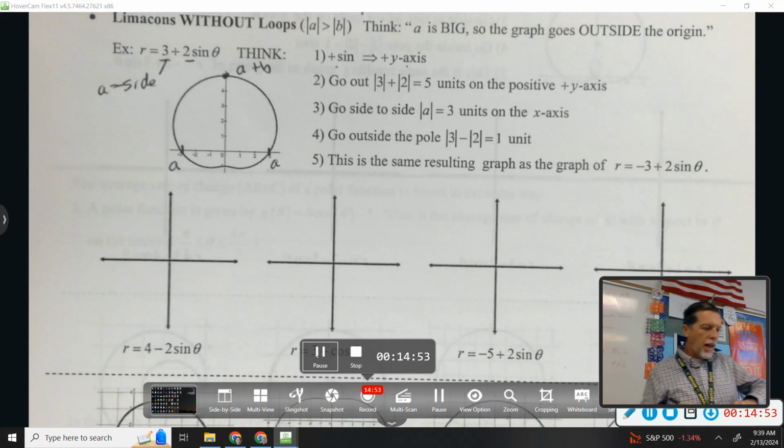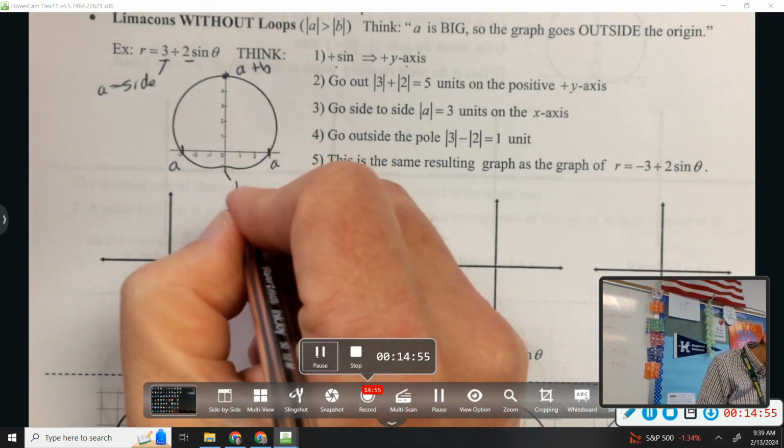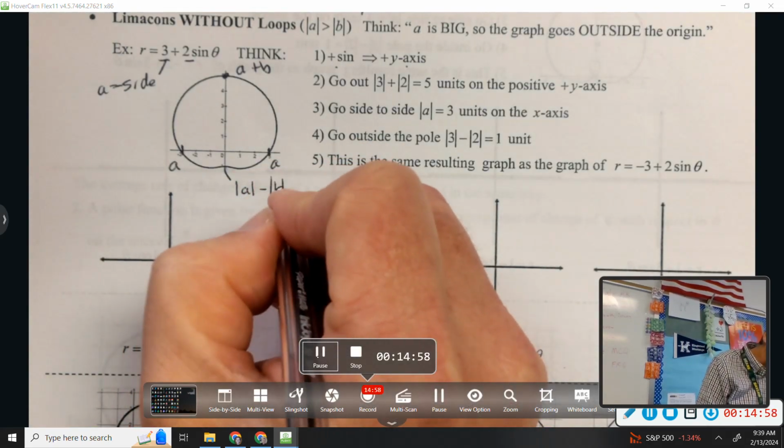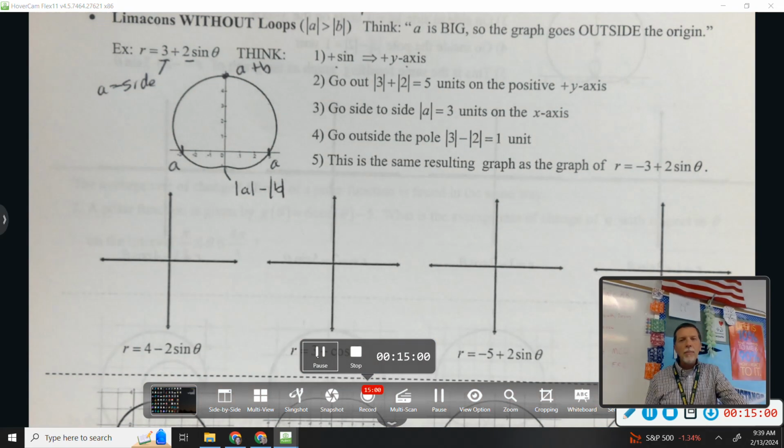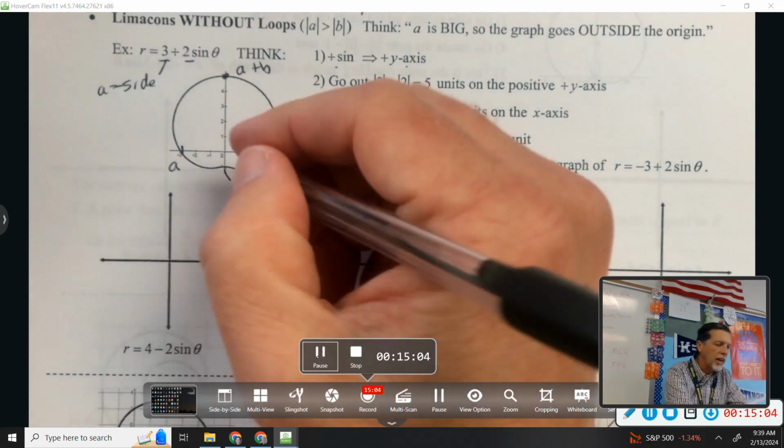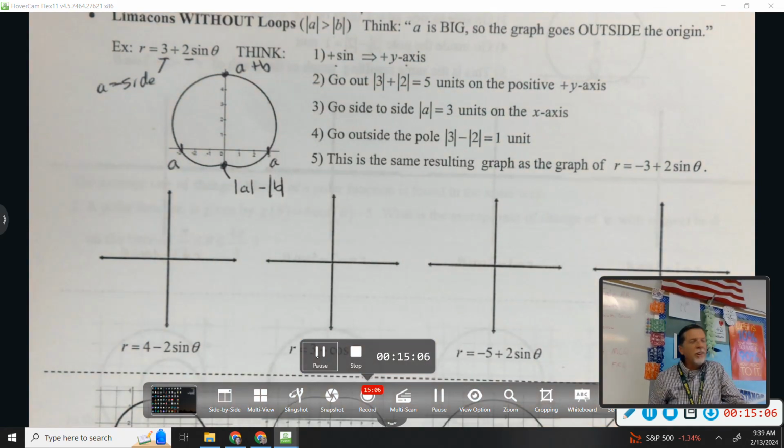And then A minus B, although we have to be careful with the absolute values, A minus B is the other side of things, which was the same for cardioid, but for cardioid it happened to be 0. So again, trying to teach these and learn these where it's sort of the same thing, and then if A equals B, well then you happen to get back to the origin, and that has a special name, but it's still the same process as limaçon graphing.